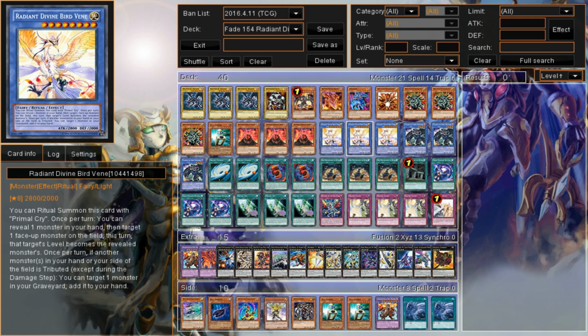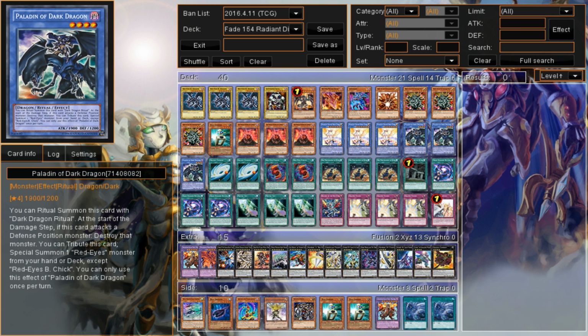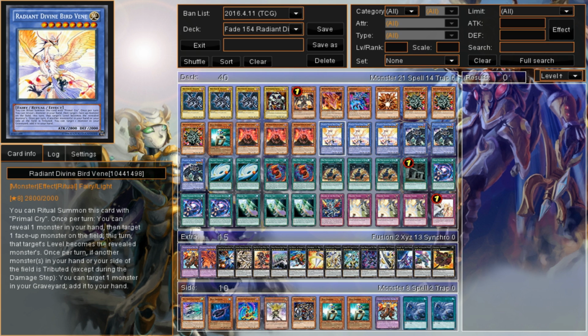The bird itself, its effects are decent, but not something you'd really want to build a competitive deck around. Its first effect, if you tribute a monster during your turn, you can add a monster card from your graveyard to your hand, which is pretty good. So I built the rest of the deck around basically that. Basically cards I can tribute during my main phase, so I can gain its effect to add a monster from my graveyard to my hand, which is really good.